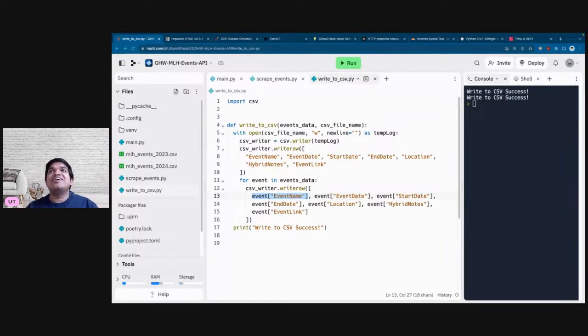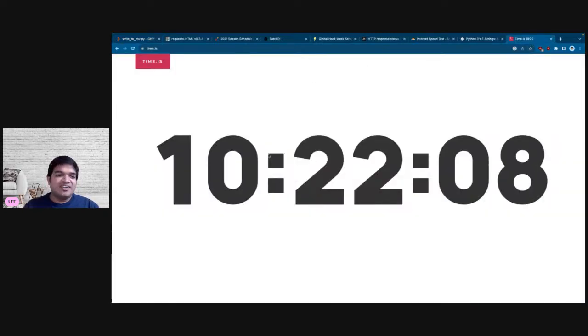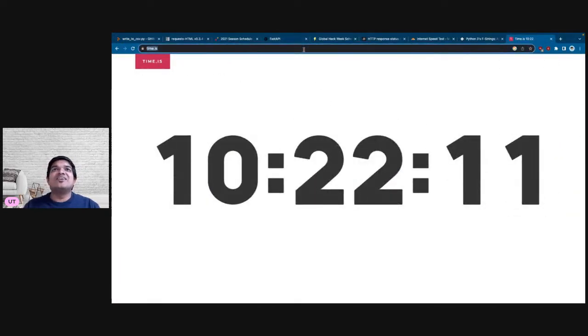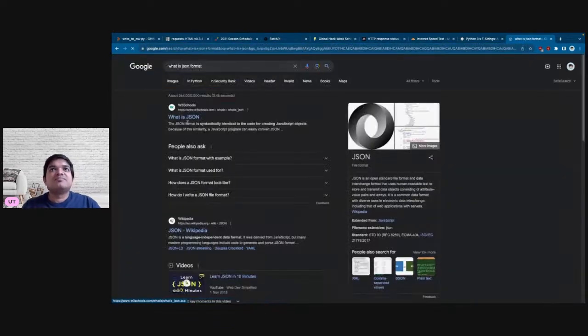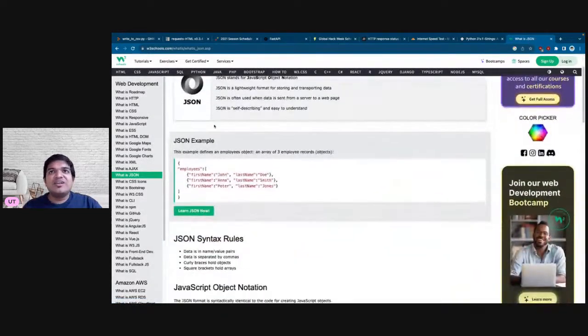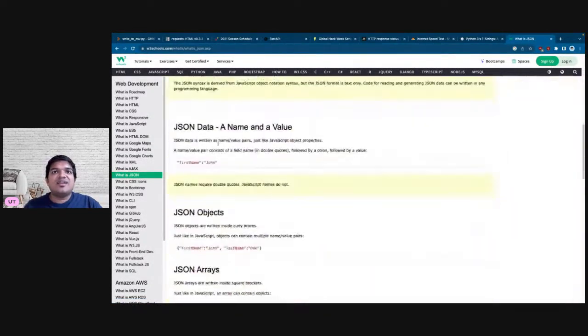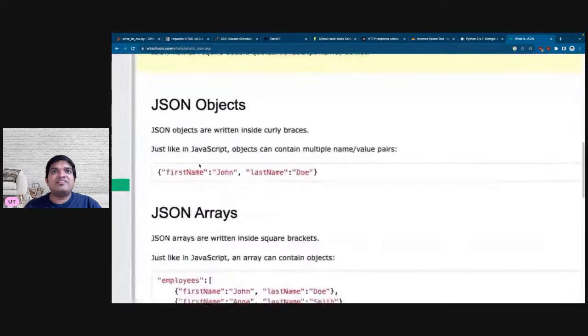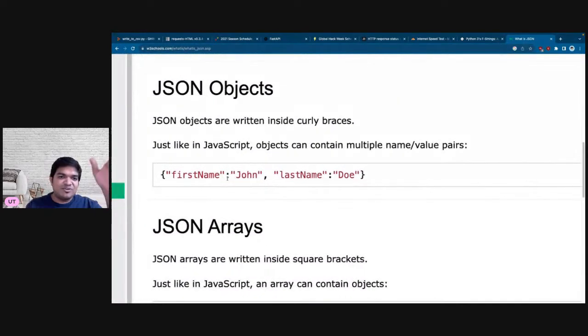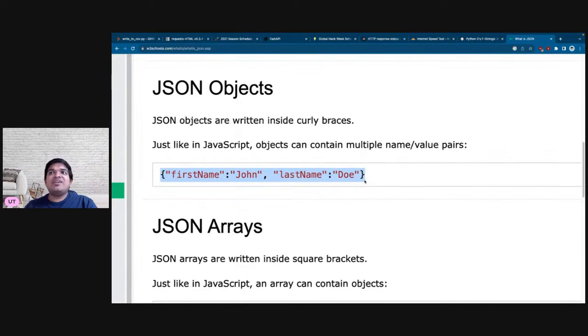What is a JSON? I won't be able to go much into details. So what is JSON format? I think this would be a very good example for the starters. A JSON format is, again, very much like a dictionary. Key value pair. That's the simplest way to put it.